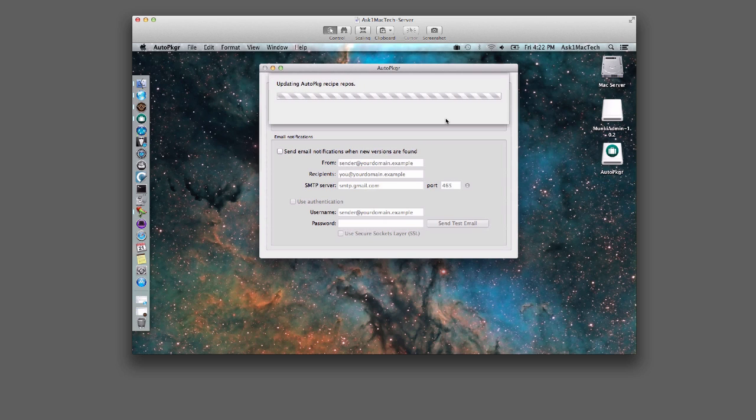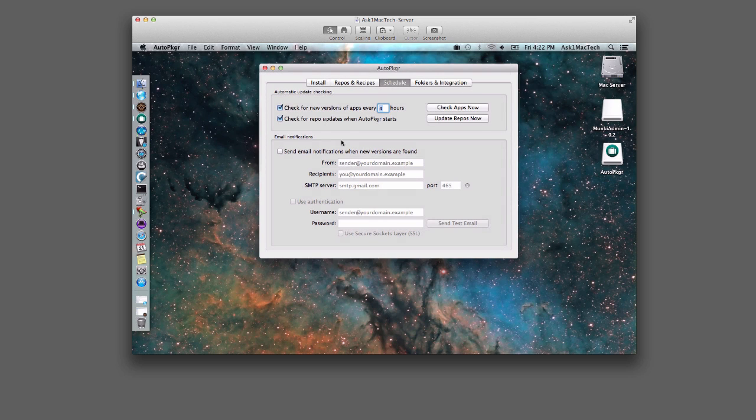And once this is done, down here, we can have email notifications. So I get emails saying that you got new updates, so I know that when I get back to work, I can apply these updates if it's necessary, or just do it at the end of the week. But down here, you can just configure your email. I'm just going to configure mine.